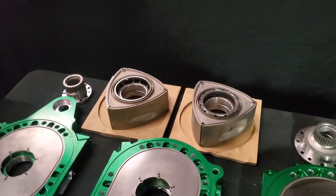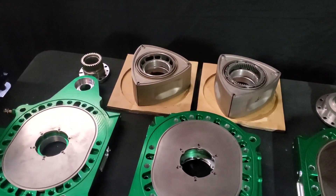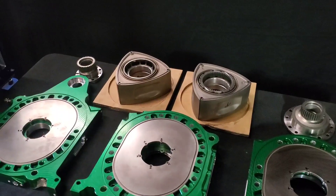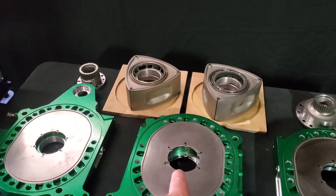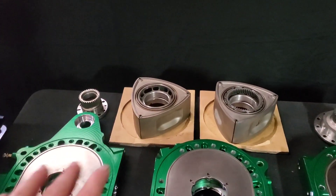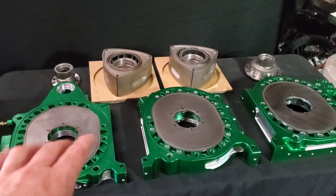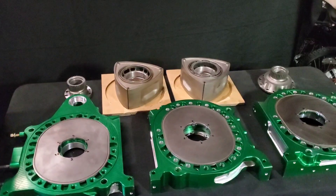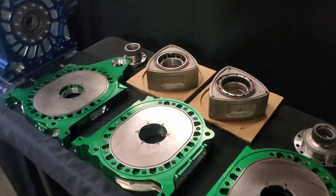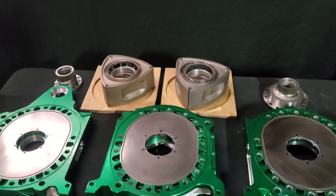One of the advantages of billet side plates is that they are a modular assembly — if you ever need to replace a face, you can, versus replacing a whole independent side housing. They can be fitted with center bearings, though this application runs the traditional two-bearing setup. A custom front housing was also engineered for this build, with a special mount application integrated into the front plate. Overall, billet plates are lighter, stronger, and offer engineering advantages depending on the application.